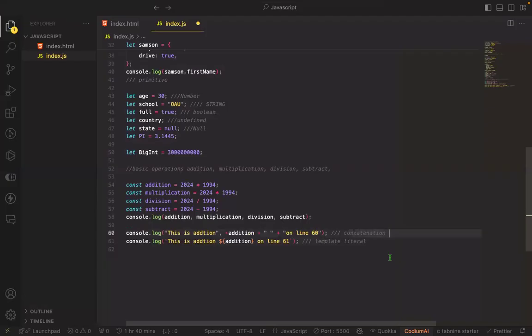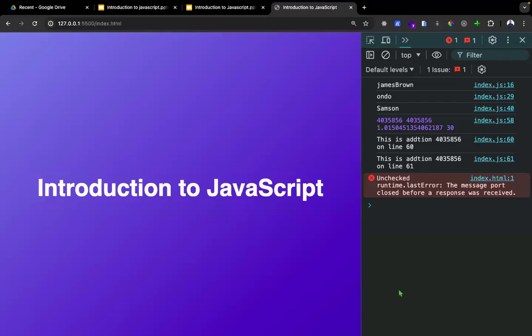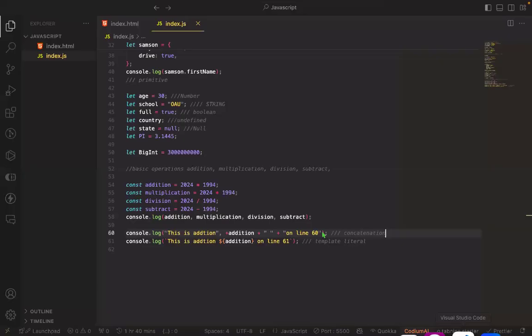Yeah, go ahead, please. You say concatenation? Yes. Concatenation is you adding a text and a variable name together so that I can give you a whole line of sentence. You can see here on line 60, I added a text from the beginning: this is addition, and I wanted to write this addition.